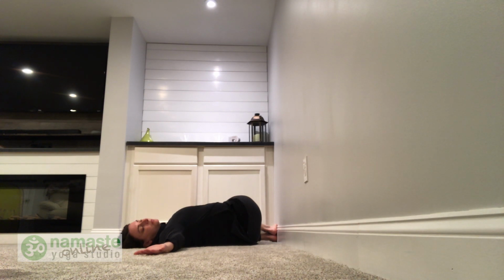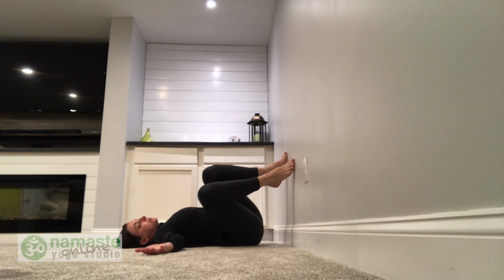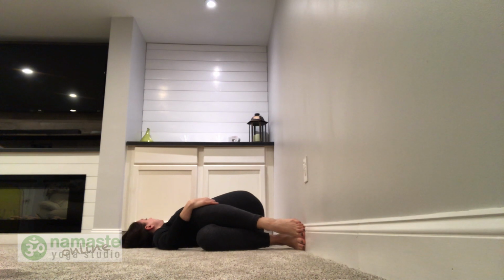Big breath in, full breath out. And then as you inhale, just start to walk the feet back up the wall. And we'll take that twist to the right side. So drop both legs down to your right. And then we'll kick that left arm out wide, turn our head to the left. Make sure your left palm is turned up, and then maybe use this right hand to stack. Bring a little extra weight to the legs. Feel your left shoulder get a little heavier.